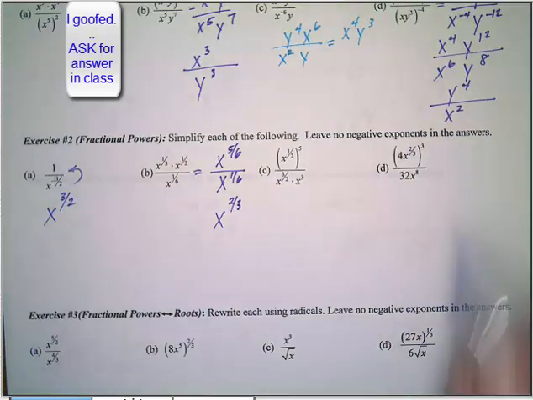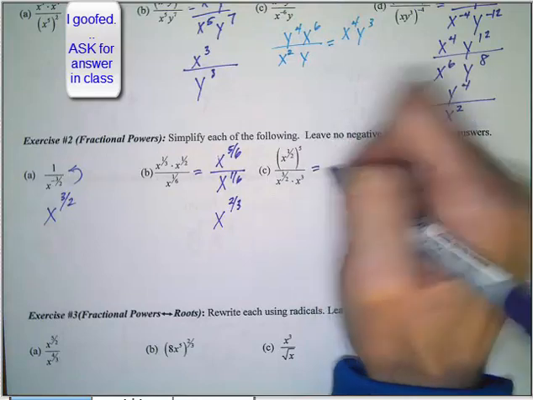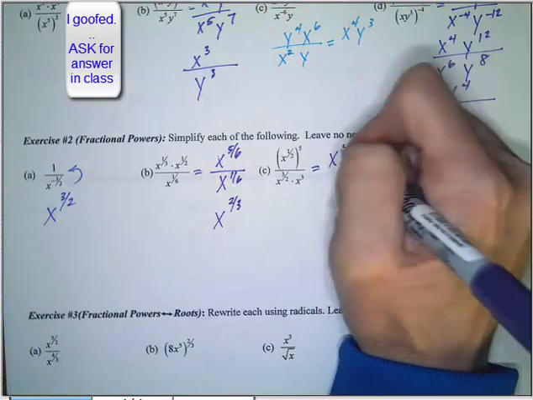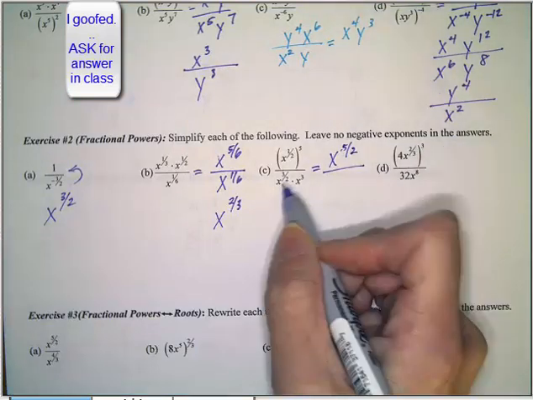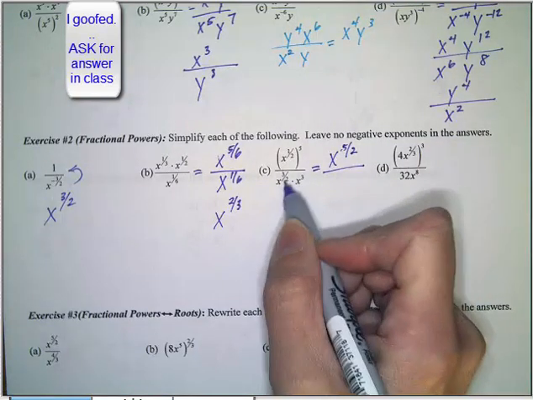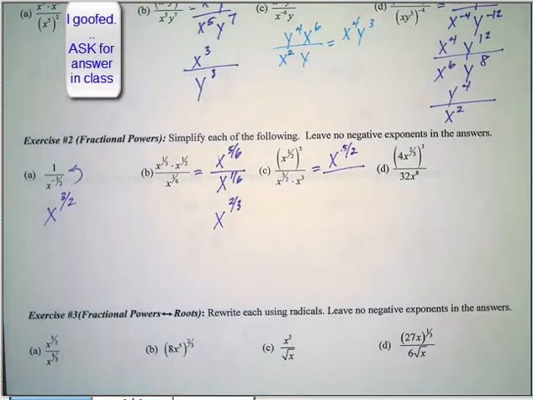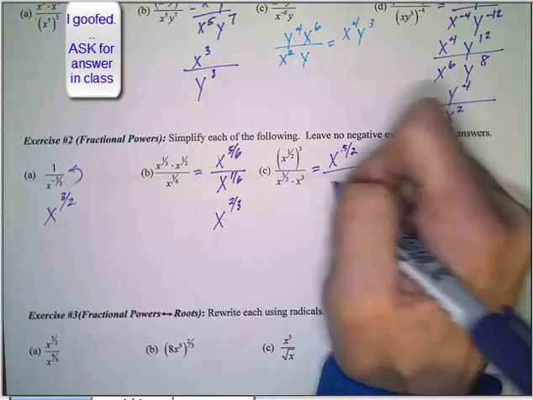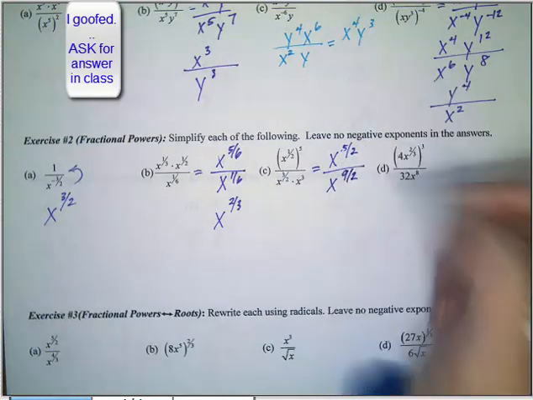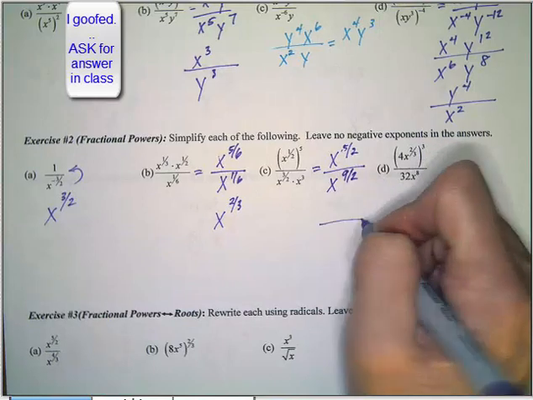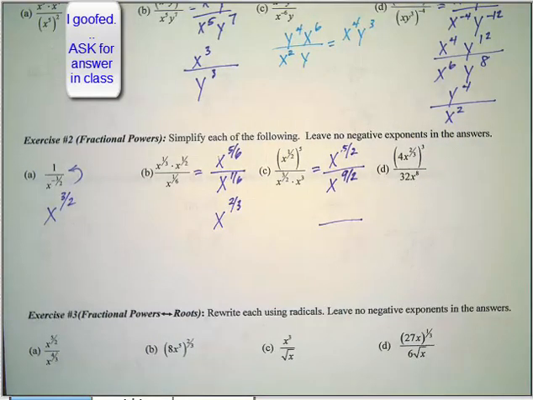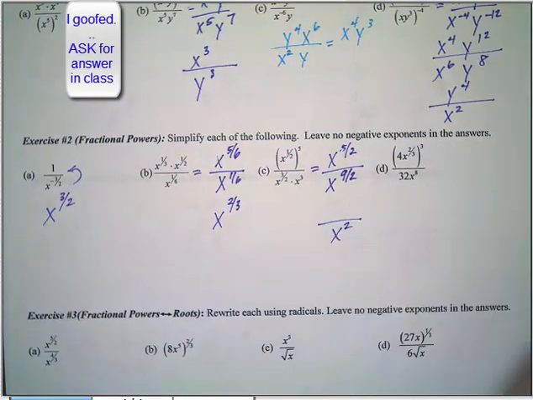In letter C, I'm going to distribute that exponent first. So we get x to the 5/2. So again, if you can't do that in your head, use your calculator. Over, and these are going to be multiplied, so the exponents are going to add. So if you can't do that in your head, do it on your calculator. So we get x to the 9/2. Now the problem, 9/2 is bigger than 5/2. So my answer is going to be on the bottom. So what's 9/2 minus 5/2? Which is 4/2 or 2. So I have x to the 2 on the bottom with a 1 on top.